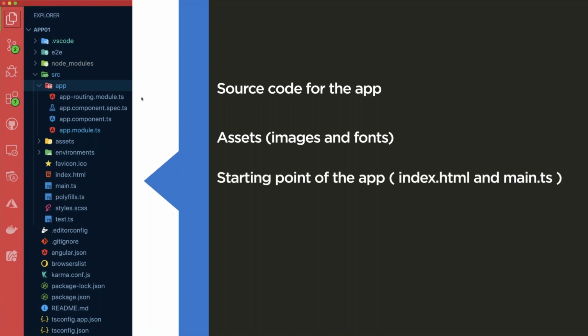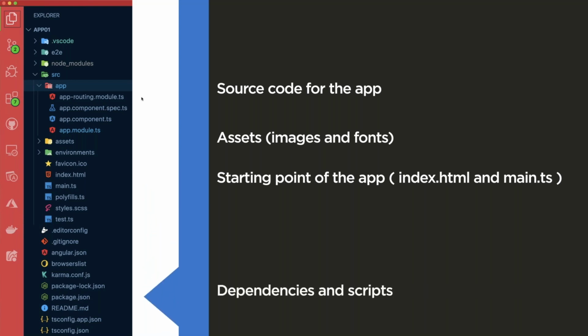And then there's these 2 files down there called index.html and main.ts. These are the starting point of the app. When the app cranks up, the index.html is the base page that loads. And this page contains our app component. We'll take a look at that in a moment. And then the main.ts is what kicks off Angular in the page. So you can imagine there's an index.html page, and then there's a script tag in that, which basically runs the main.ts, which kicks off Angular.